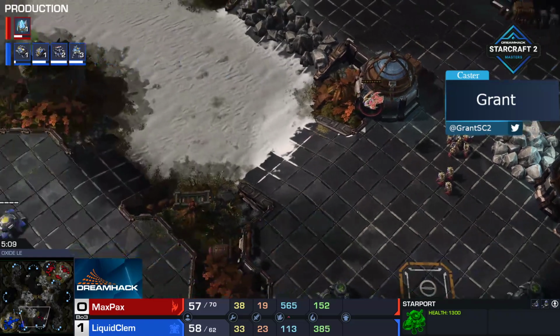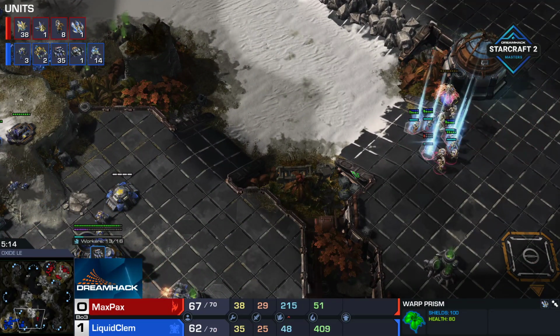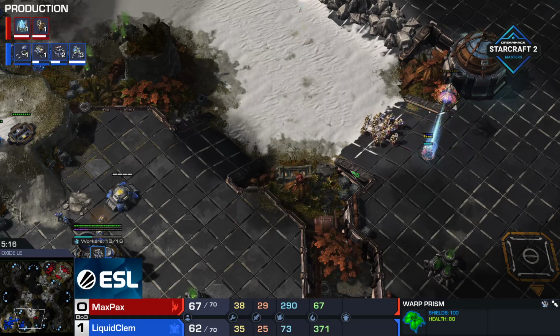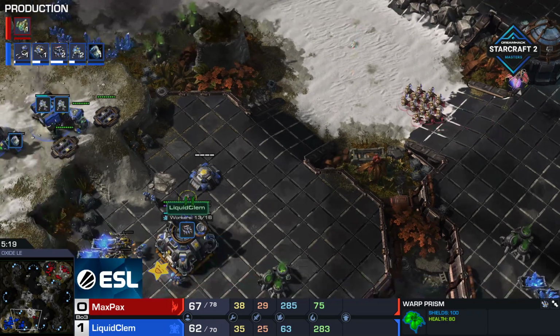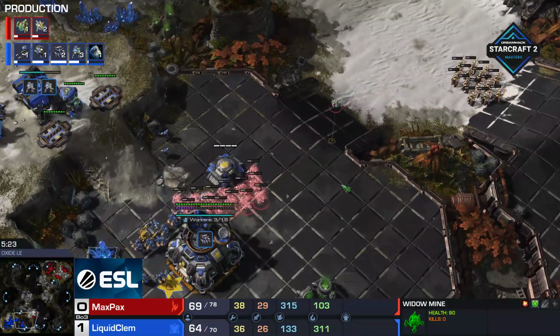Anyway, you're right. Clem sees this coming, Grant. I don't see anything working out for MaxPax here. He does have a fair amount on the map. It's going to be 12. There's no tanks. 12 Adepts, no tanks, but there are these Widow Mines here. And he was trying to drag the Widow Mines earlier, but it just didn't quite work.